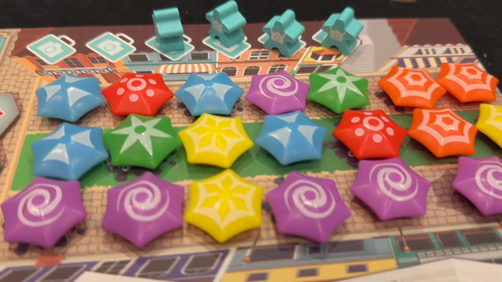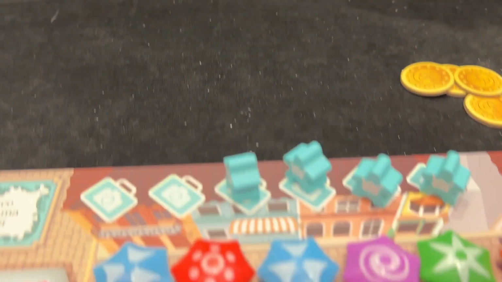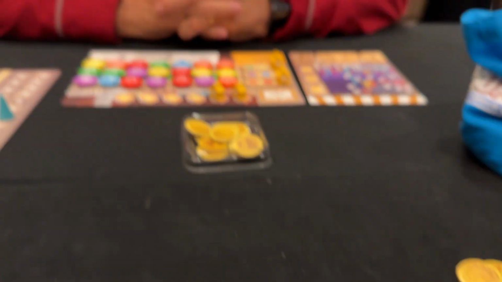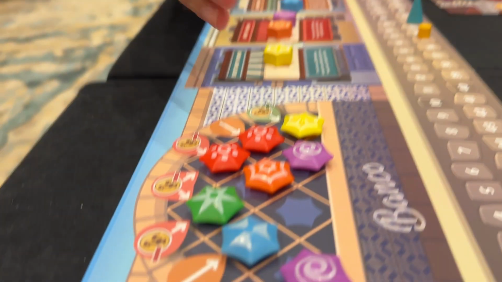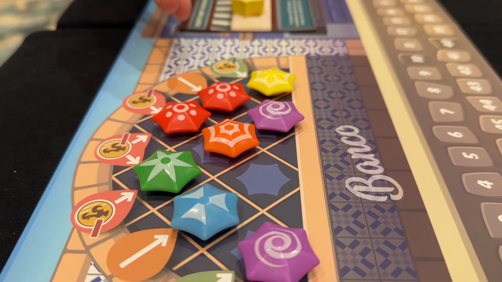It's got some pretty nice components, these little umbrellas that are acrylic, a whole bag of them. It plays up to 5 players, and ages 10 and up is pretty accurate. And 20 to 40 minutes is pretty accurate, more like about 30 minutes on a 2-player game. This is a pretty easy game with a market selection mechanism. As a matter of fact, it's exactly like Citrus by Jeffrey Allers. So this has been around for a while.